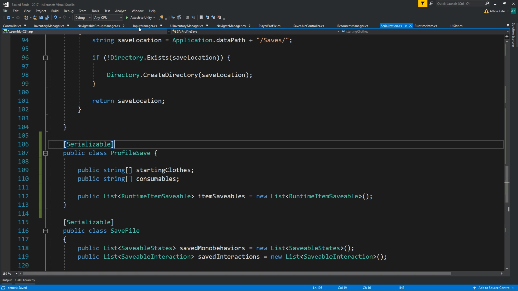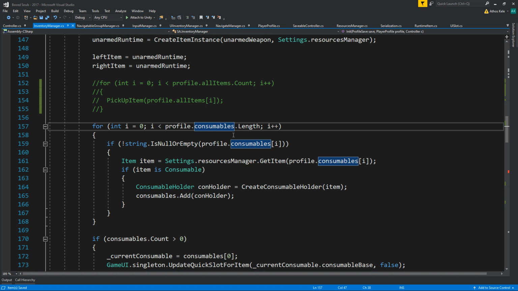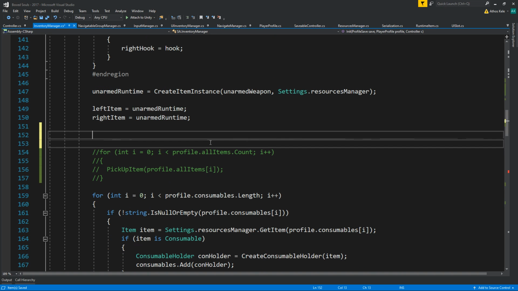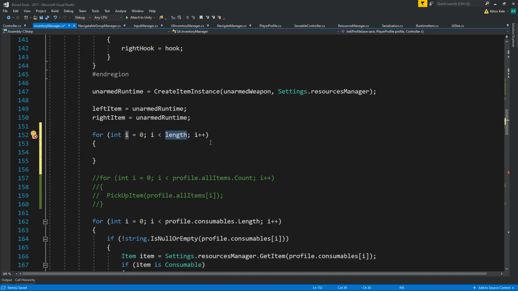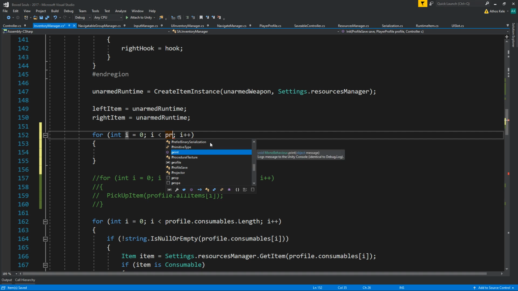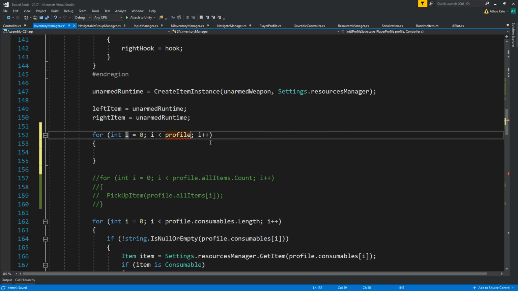Okay, then on our inventory manager again, instead of saying pick up this item, we're going to be saying profile save dot item savables dot count.